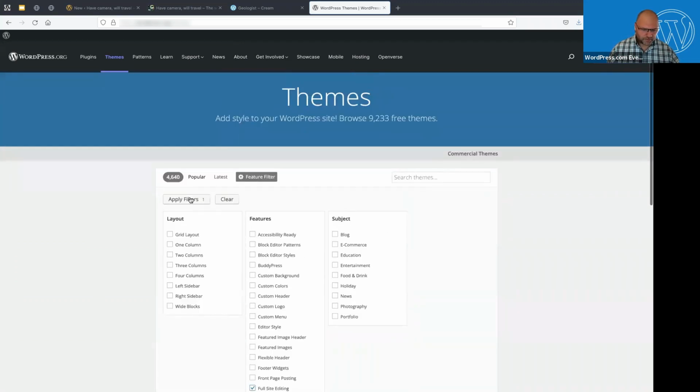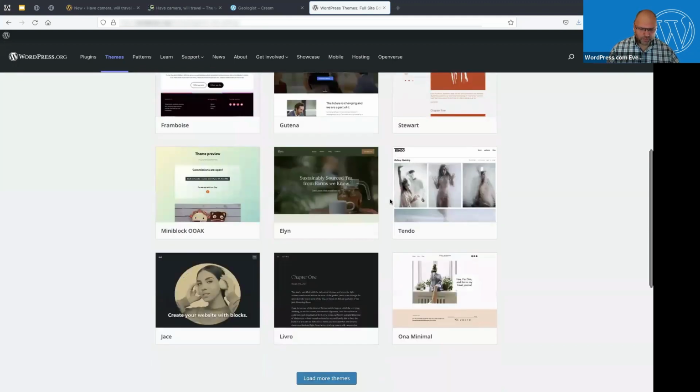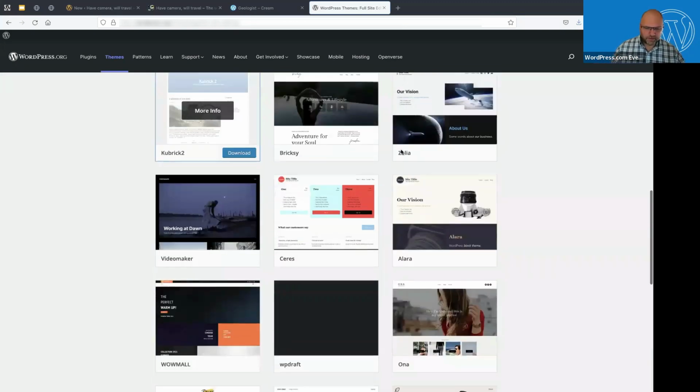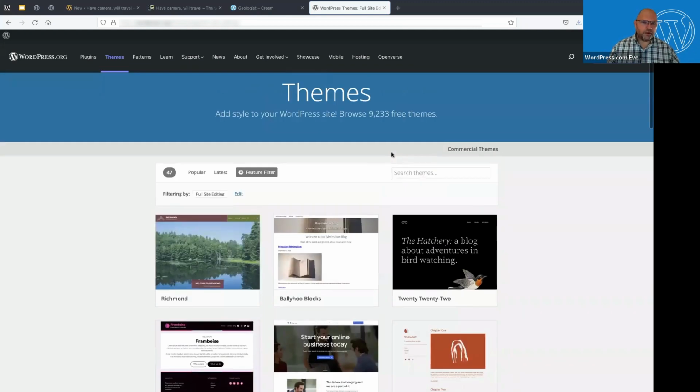So if I click on that filter and then apply it, immediately I'm shown just block themes, no themes other than themes that work with full site editing. So this is a really great way, if you have the option to upload a theme on your site, to find themes like this. And you should see these same filtering options if you go into your dashboard of your site and click under Appearance and click on Themes, and then search for a theme in the theme directory there. That's true if you're using self-hosted WordPress and if you're on our business and e-commerce plan.